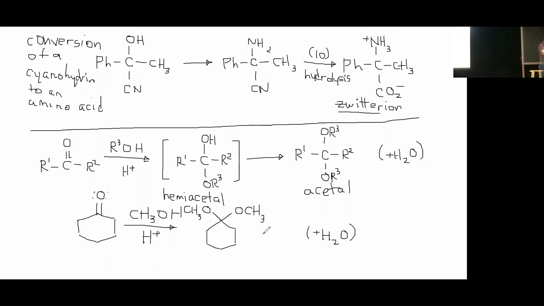What is the name of the final product? It's the acetal of cyclohexanone with methanol. It doesn't have a special name, at least none that I can come up with. Do you mean this one here? You could say the dimethyl acetal of cyclohexanone, but it doesn't have a special name. Good. Other questions then? Well, I just want to make sure I am recording. Good.